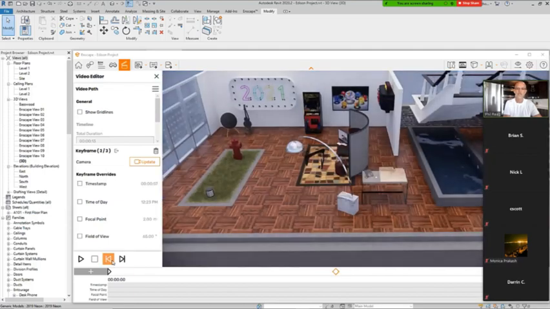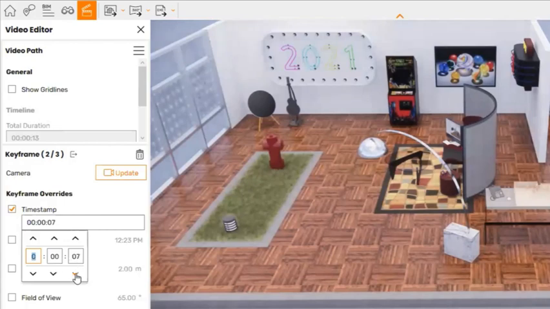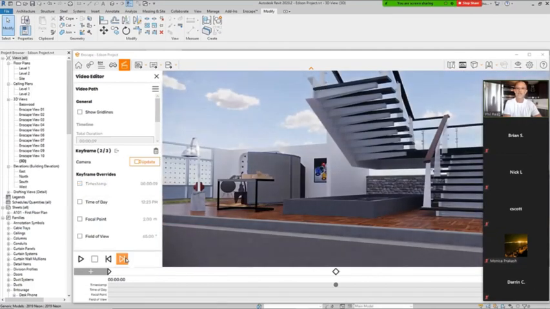I'm going to jump back to the previous keyframe and select the timestamp option. We're going to change this value to 5 seconds and then update it. Then we get to the last keyframe. I'm going to jump ahead to the next one, and you'll notice that the timestamp function is faded here. You can't actually get to it. The only way to get to it is to leave the sequence and then modify the overall duration.